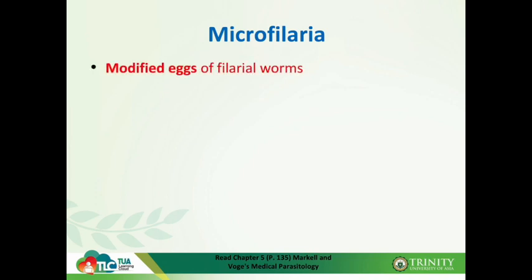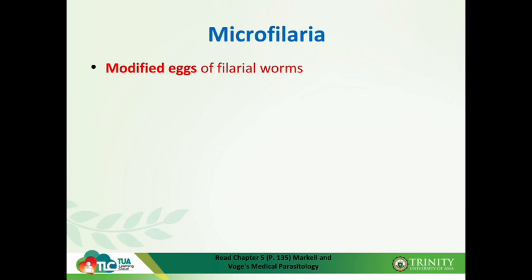They are described by Markell and Voge as modified eggs. However, if you look at other references, they are already referred to as larvae. Kaya there could be some sort of confusion with that. Pero because we have a textbook, we will be following na lang what is described in our textbook, in which they are described as modified eggs.